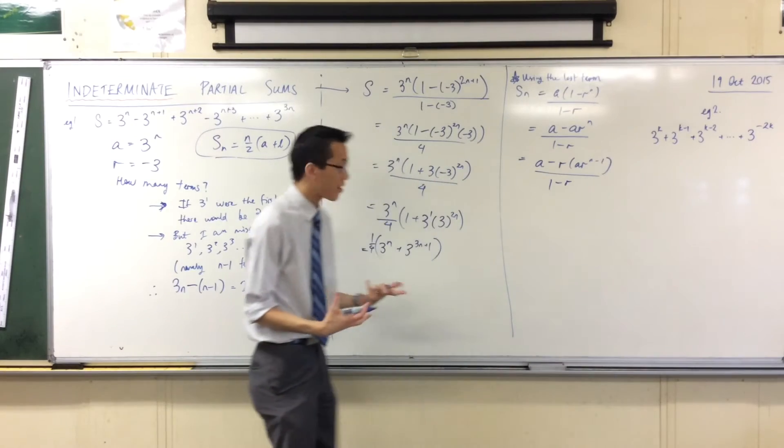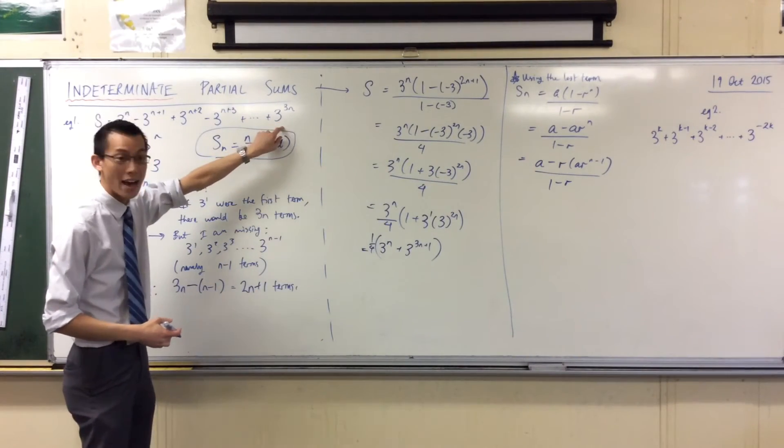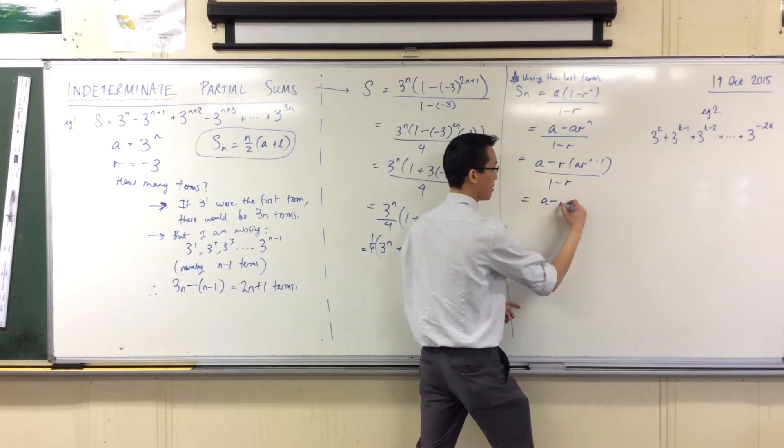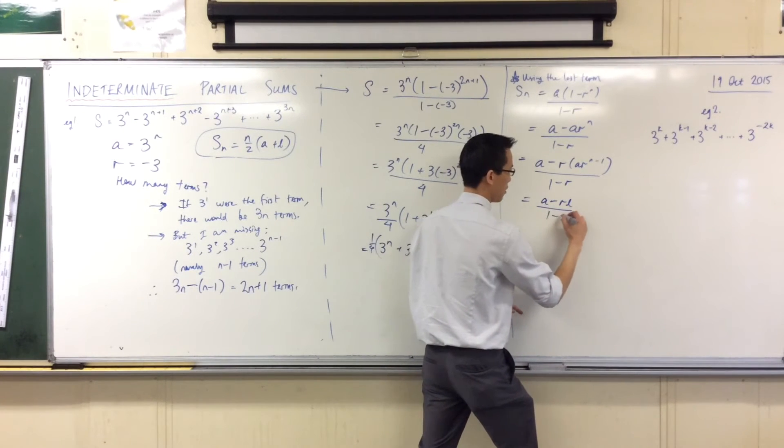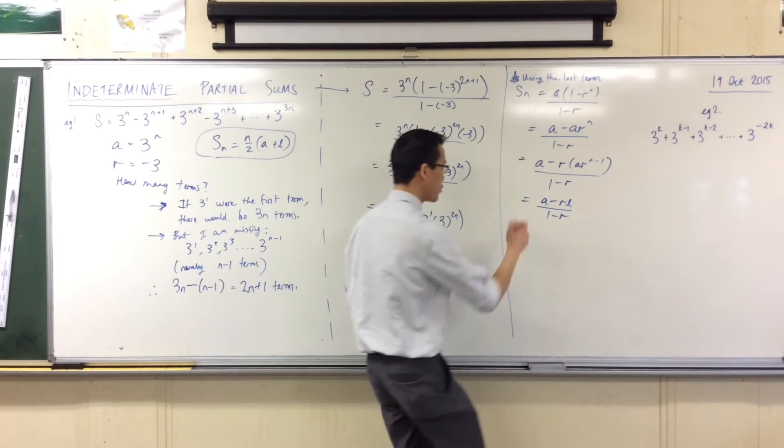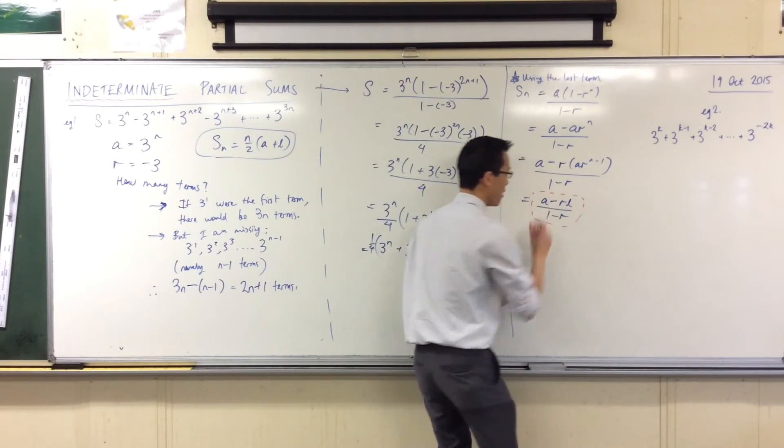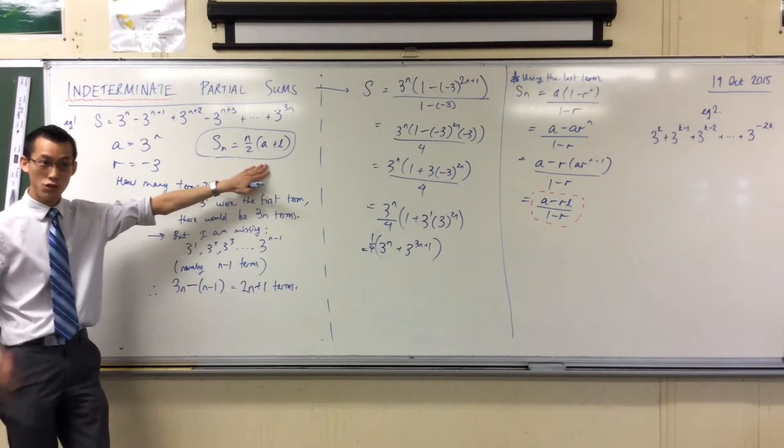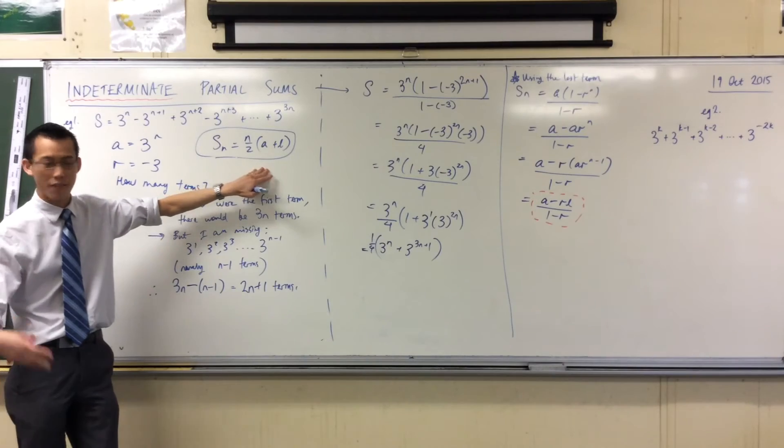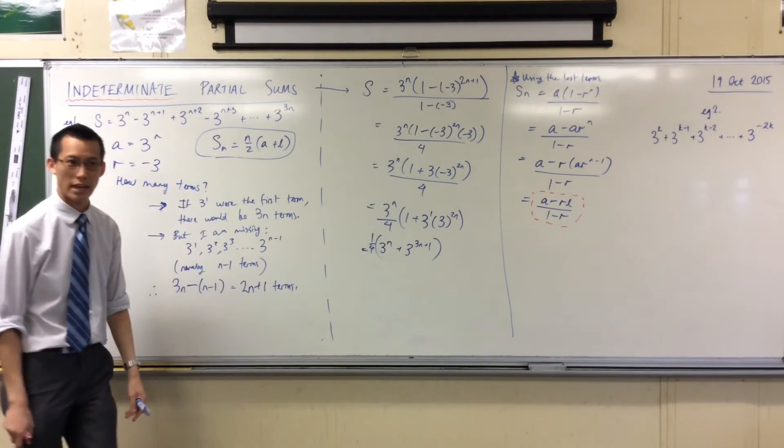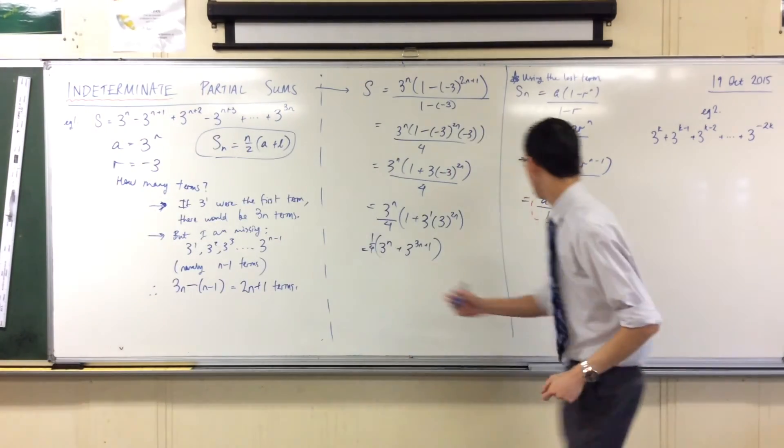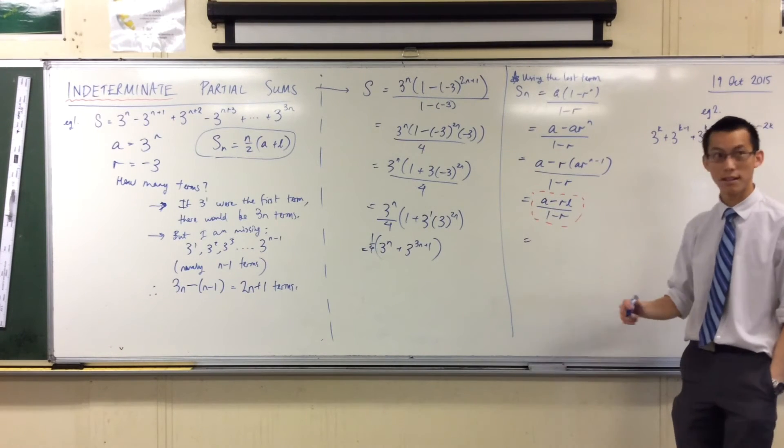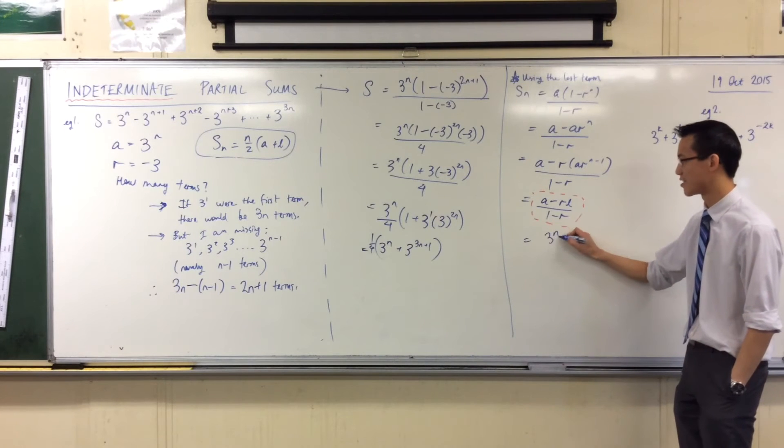Except the nth term is really what we mean by the last term - that's L over there. So in fact what we're about to write now here: A minus RL. You can put a box around this because this is the GP equivalent of this guy. If you know what the last term is, and the ratio, and the first term, off you go - you can work out the whole sum. Let's quickly give it a go. I already worked out what A and R are, so I've got the first term, I've got the common ratio. What is the last term again?